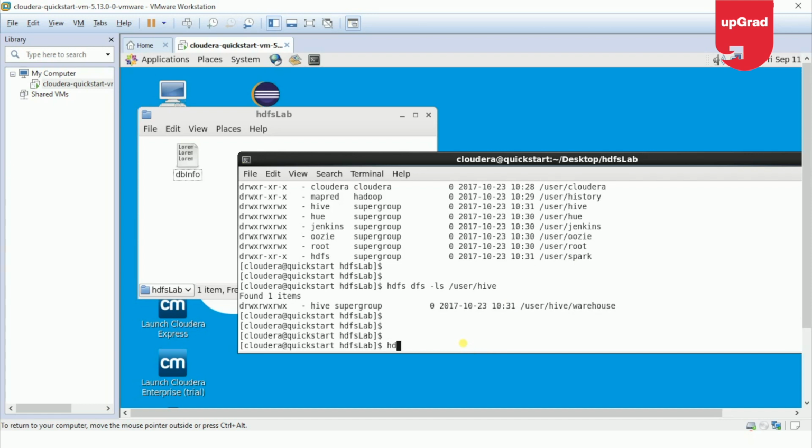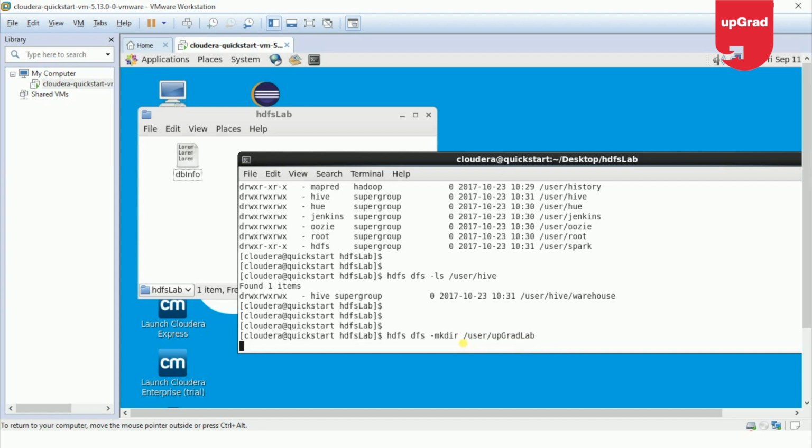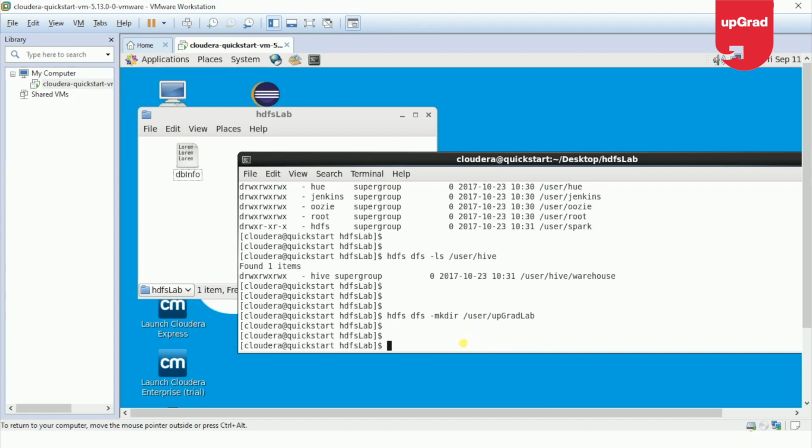So hdfs dfs -mkdir /user/upgradlab. Now please observe the command that I'm using for creating a directory here. The command is hdfs space dfs space -mkdir space the location. Let us hit enter and wait for some time. Alright, so there are no errors.